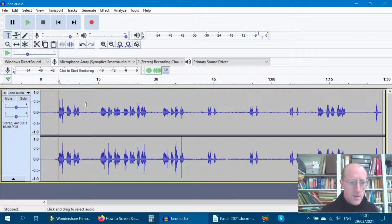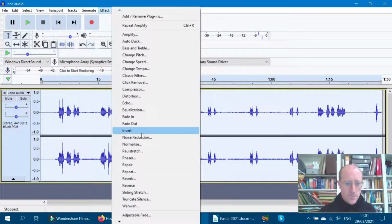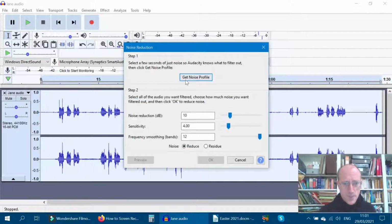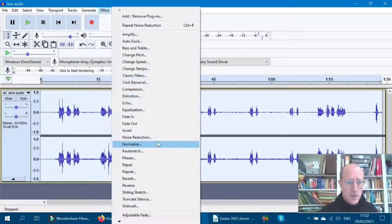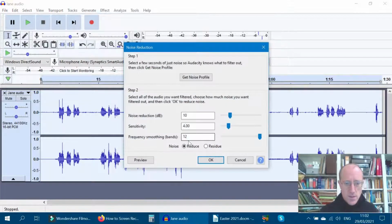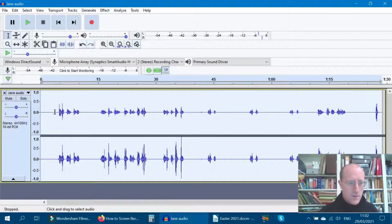Okay, so the other tiny thing you can see here is that there's some noise in the background. So I'm just going to use a program which denoises it. I go to Noise Reduction. The bit I've highlighted is a bit of spare noise without any talking, so that becomes the noise profile. So I've done that, then I highlight it all, go back to Noise Reduction and then noise reduce. And that should get rid of the noise. There we go. Now that's made everything just a little bit quieter, but with no noise.